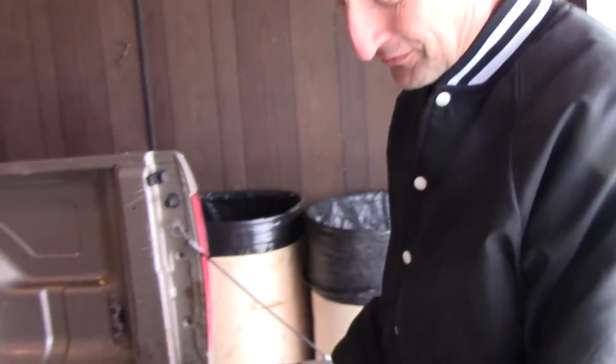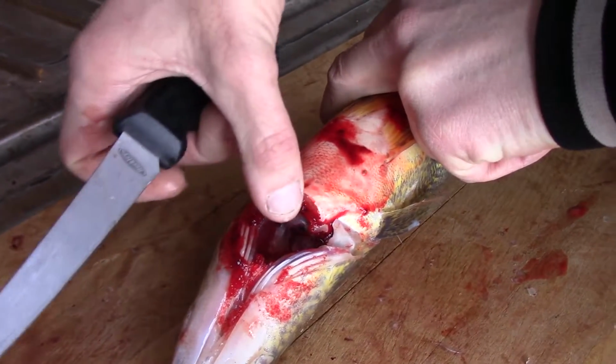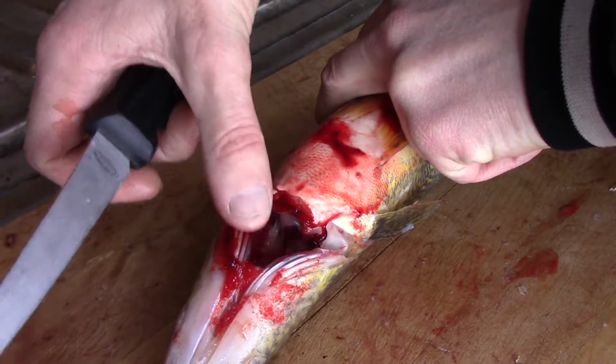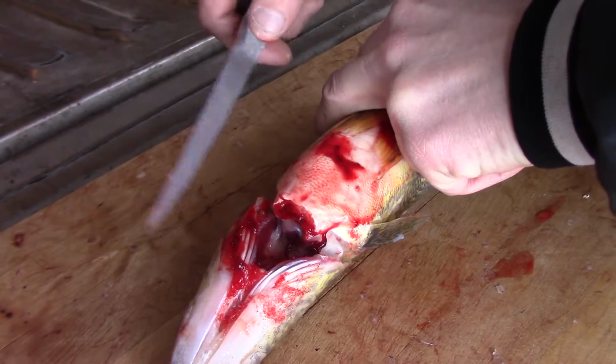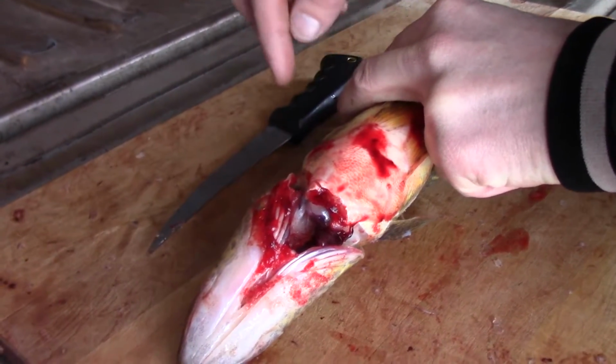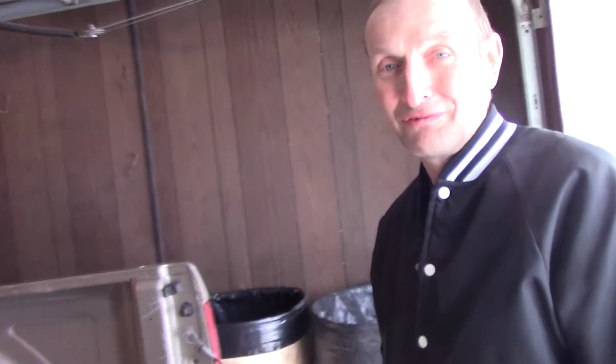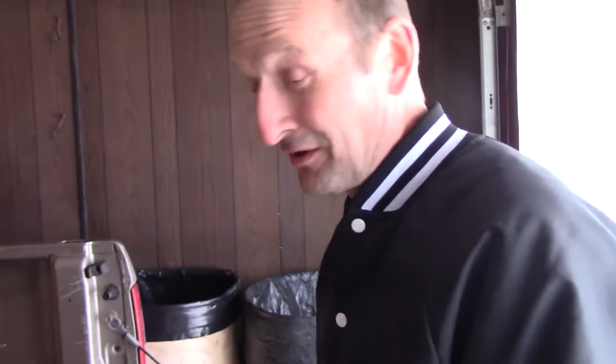Whenever you catch it, one of the cool things that we learn to do is underneath the gill, if you cut, there's a soft spot you'll feel in here, and take your knife and cut, and there's a bloodline in there, a big vein that goes through the whole body, and it bleeds that fish out really good. So when you fillet it out, that fillet will be as white as snow.